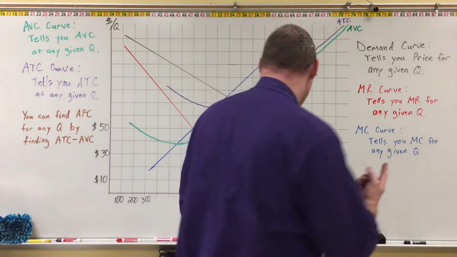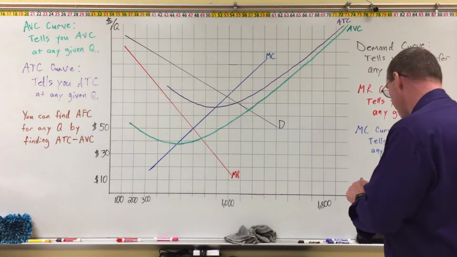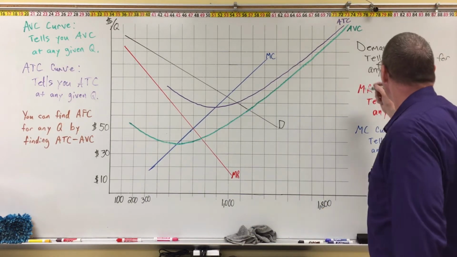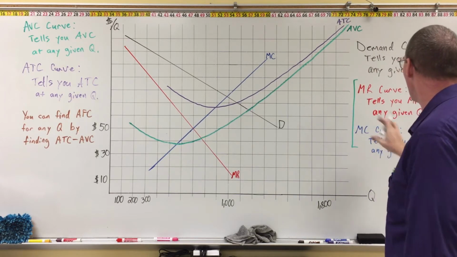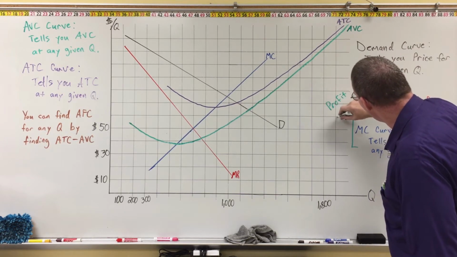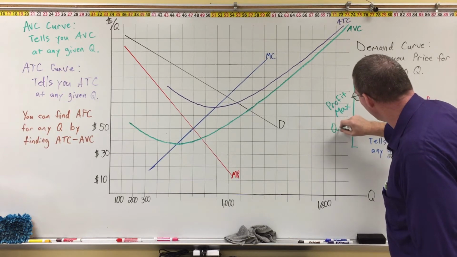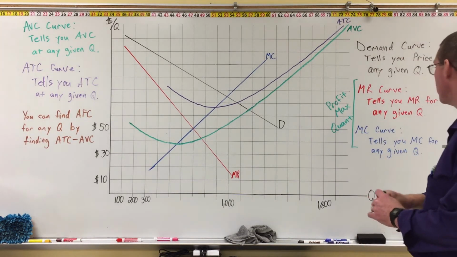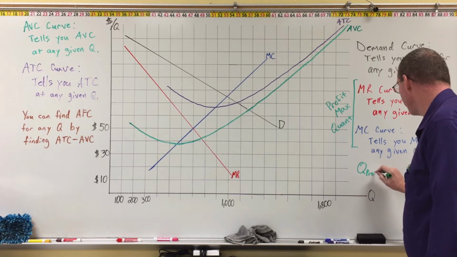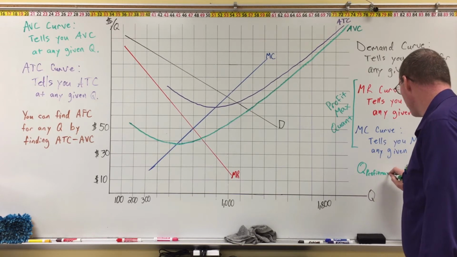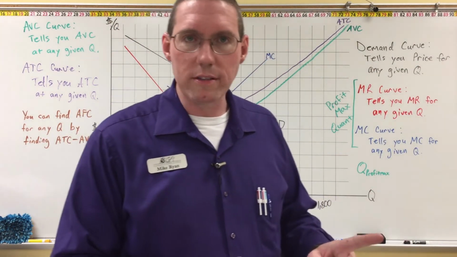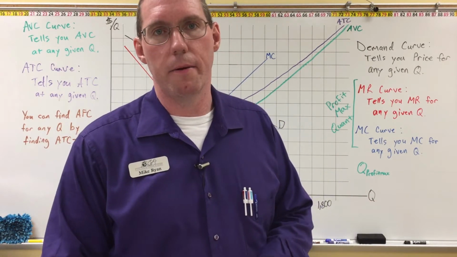what we call the profit maximizing quantity. And so, right here, these two curves, see if I can get a color. I don't have any colors that we haven't used yet. All right, let me go ahead and use this one right here, green. These two curves together are going to determine the profit maximizing quantity, which sometimes we denote as Q sub profit max. Okay, so this is the ideal quantity that if this company produces that quantity, they will make the most profit that they can possibly make.